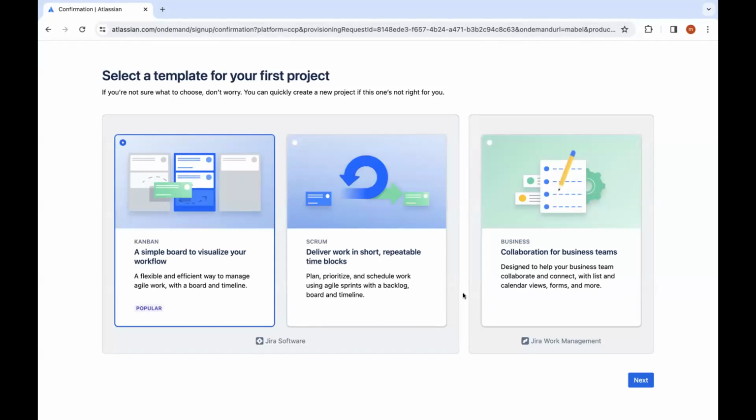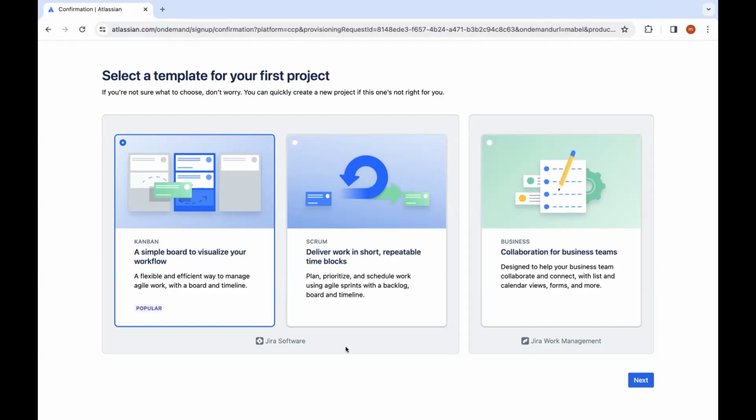So we're here now and it's saying select a template for your first project. We have 3 different templates on there. We have the Kanban, we have the Scrum, we have the business. Depending on what sort of project you are working on and what template best suits your project, you can select one of these templates. Now, usually, we had that question that we skipped. If we didn't skip it and we made a selection, there would be another pop-up with more questions, make a selection, more pop-up, and it's pretty much to help you customize the board that best suits the sort of projects that you want to do.